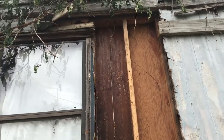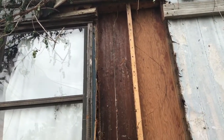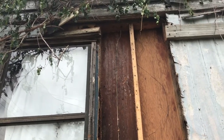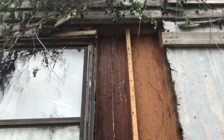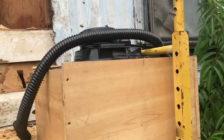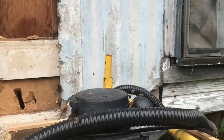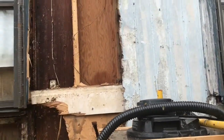I saw the queen right up there in that top left corner where I expected her to be, but I wasn't able to grab her because she was right up in a big pile of bees. And I tried to vacuum them off from around her and see her and catch her, but I did not see her. So pretty sure I sucked her up into the box, which is right there, which will be fine if that's okay. And the way they're clustering right here tells me she's probably in there.